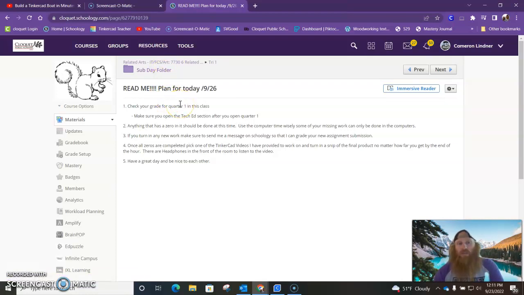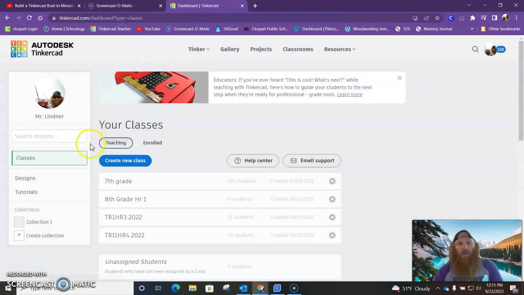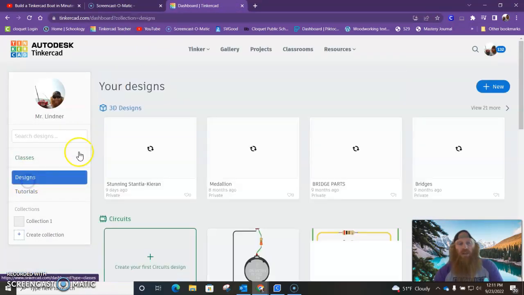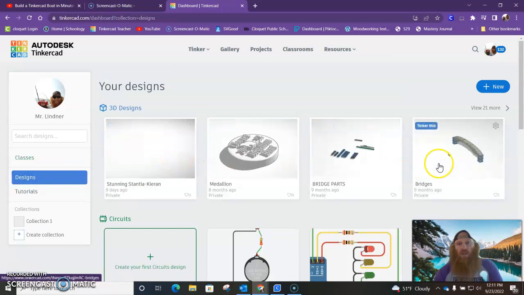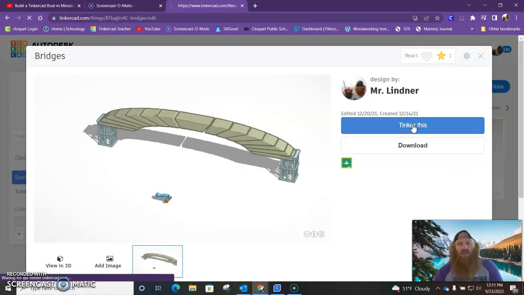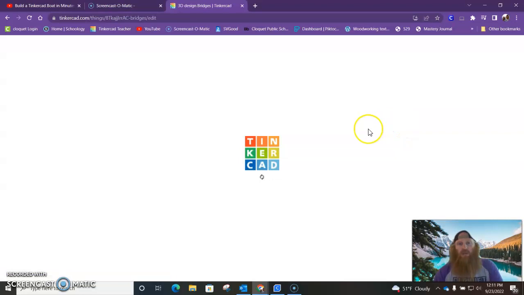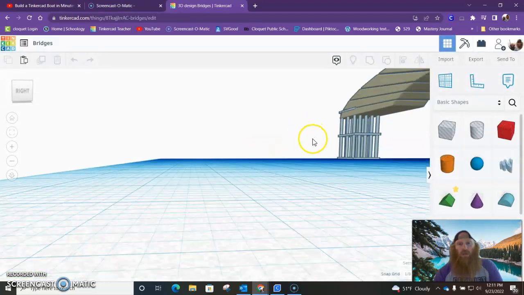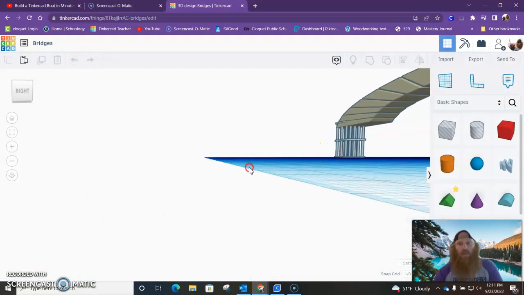After that, make sure your solo bridge project is turned in. You can open it up in Tinkercad. And when you're in Tinkercad, with your designs, the easiest way to turn it in is just to open it up, take a picture of it with your iPad.